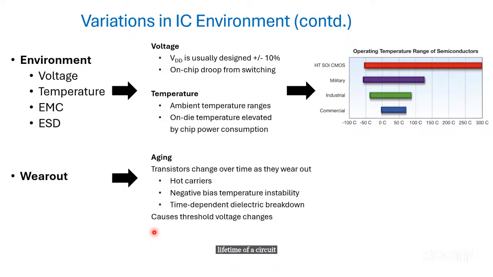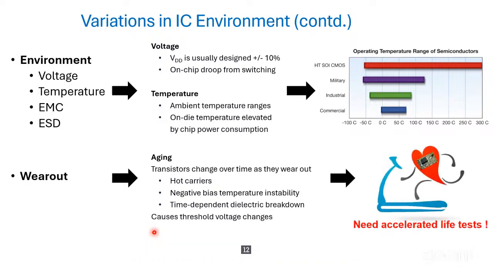So basically you stress the circuit beyond its operating point in terms of temperature or supply voltage, measure the performance within a limited time, and then extrapolate. You say, okay, at these extreme temperatures, if my circuit can withstand X hours, then maybe at room temperature it will withstand 15 years, or at an elevated 60 degrees, it will withstand 12 years. So that's how you build models. So you do accelerated life tests to really confirm that the performance after aging is still within your limits.